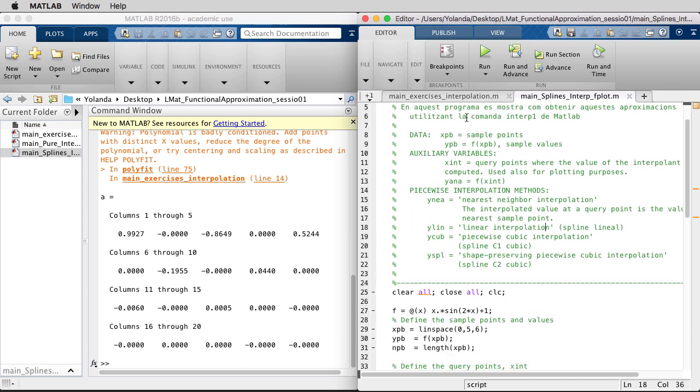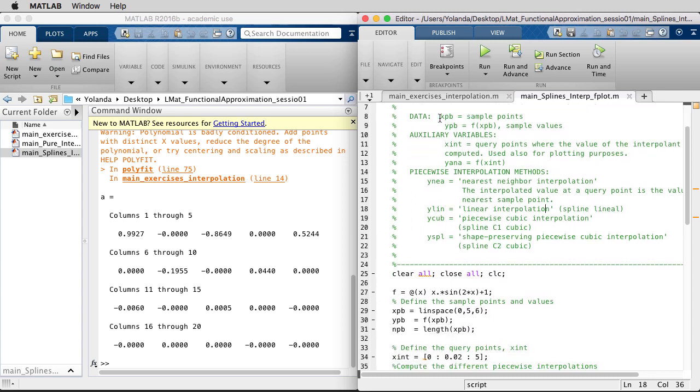Here what we are doing is interpolating using MATLAB and piecewise interpolation. So for each data point, or 2 data points, or maybe 3 data points, we will construct a polynomial of degree 0, 1, or 2, or maybe cubic. That's the maximum degree of polynomial we want to use.